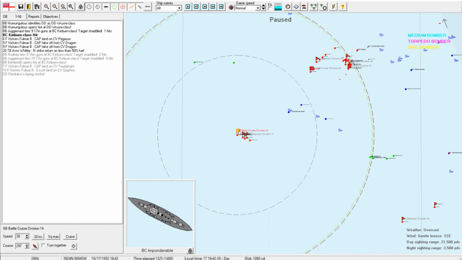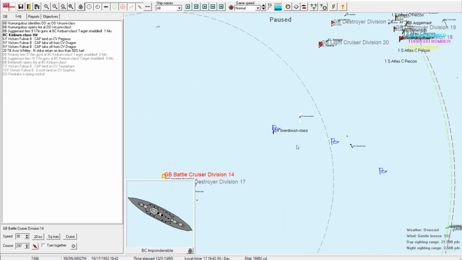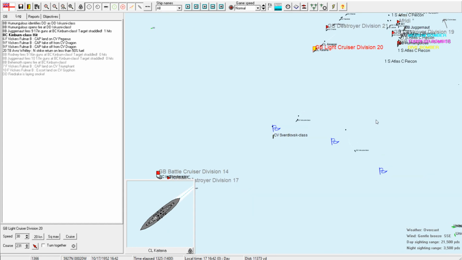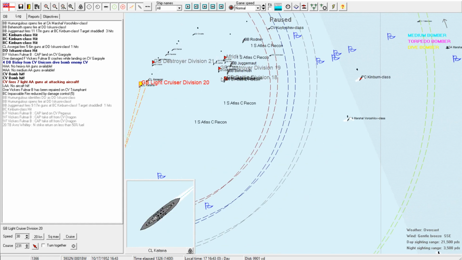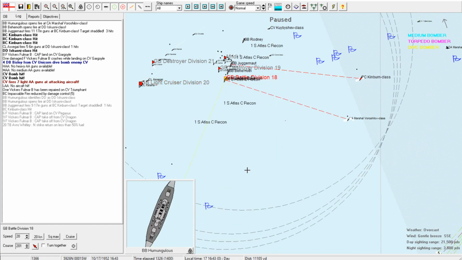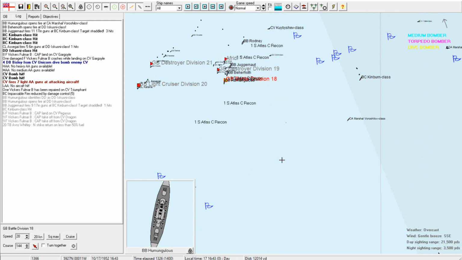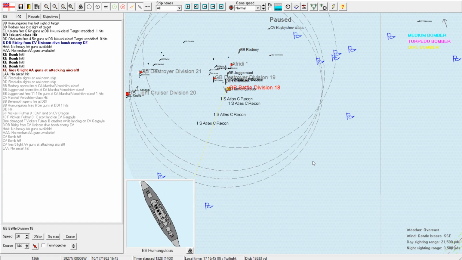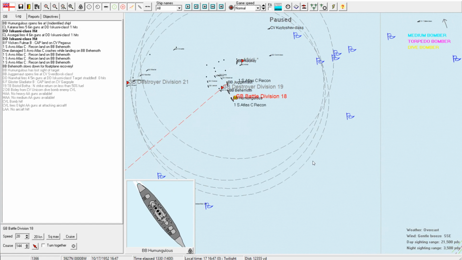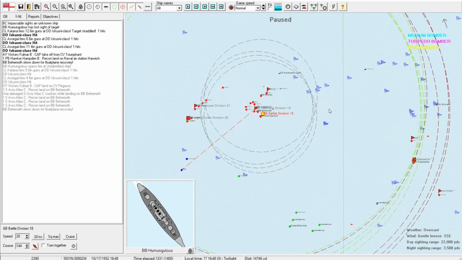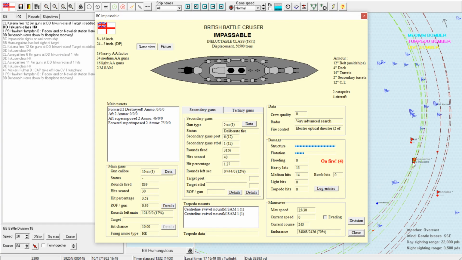Okay, keep going. I know the battlecruiser doesn't have any ammunition, but the destroyers supporting her do. That's Sverdlovsk, medium damage, on fire. Good. Are you guys going after that destroyer? Good, good, good. Do we have any hits on? Yep, we're getting plenty of hits on that Kinburn class. Let's turn the battleship line towards her. And lost sight. Hopefully we regain radar locks. In fact, let's actually turn straight towards. Oh, looks like we're starting to get things under control on the Impassable.